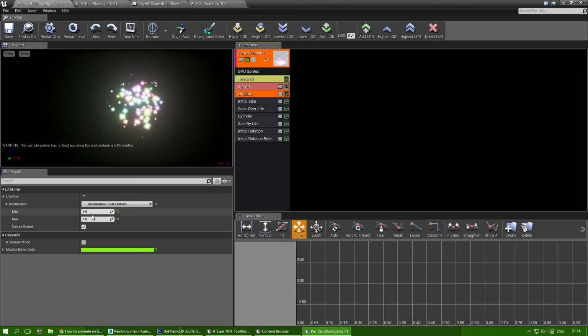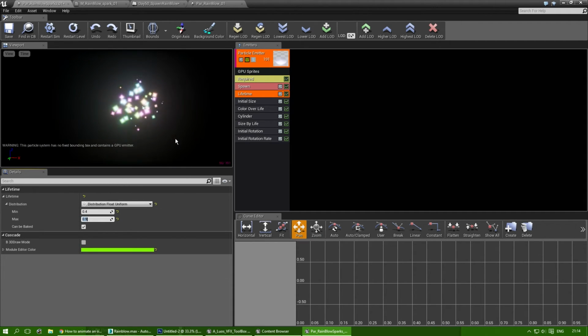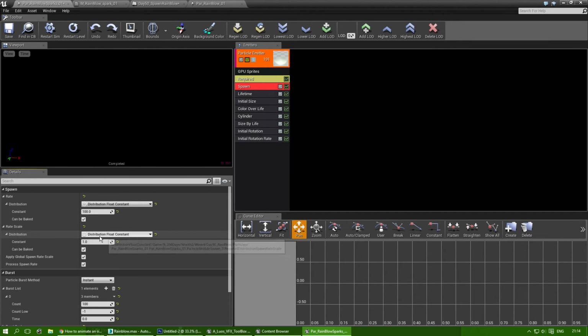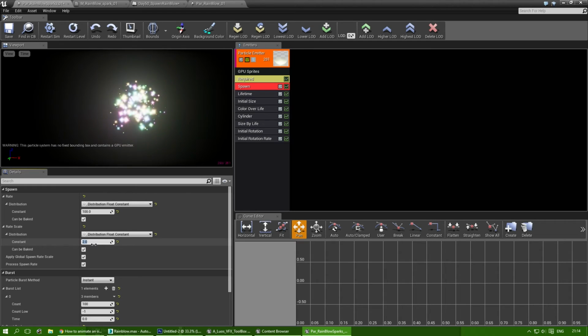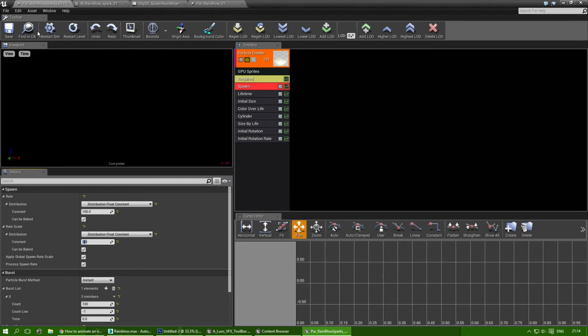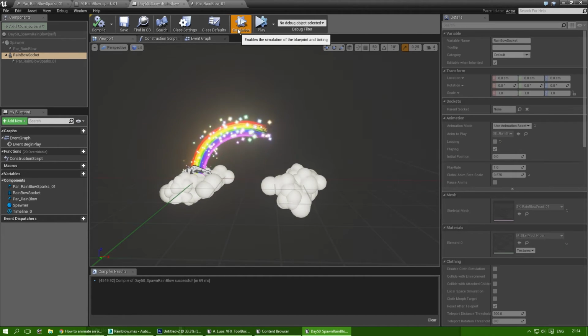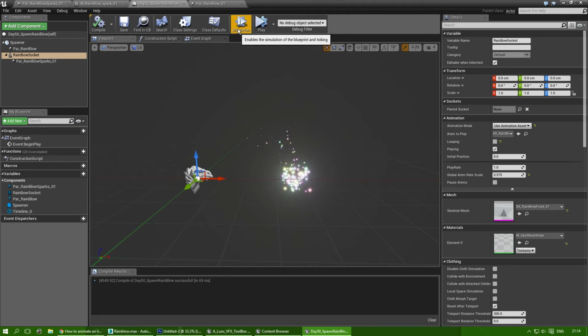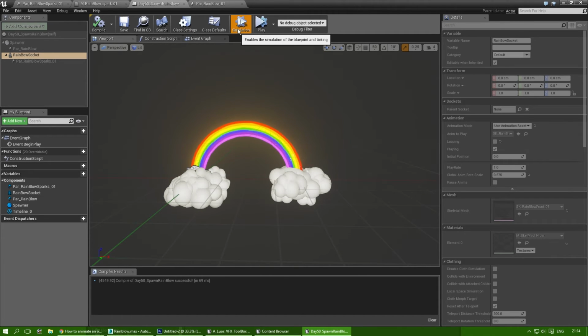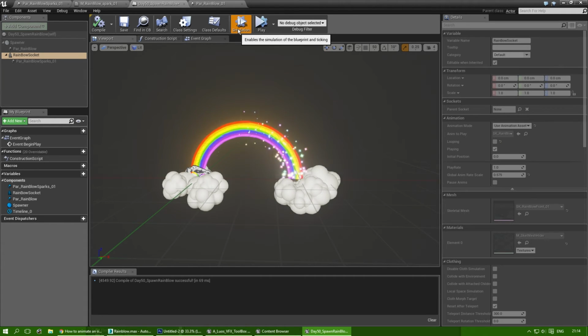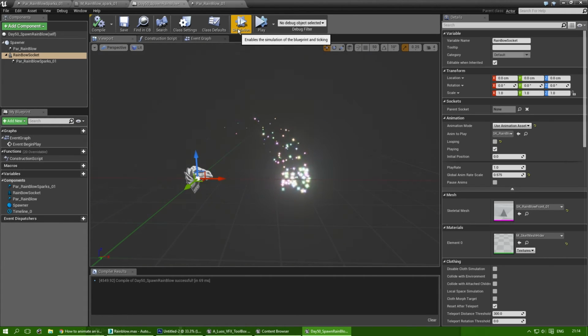The lifetime should be a bit more random, so 0.4 to 0.9. Actually going to spawn a lot more by doubling the rate scale. That should be fine.